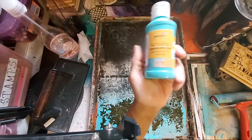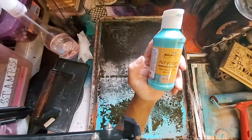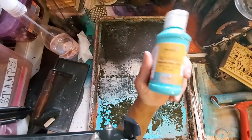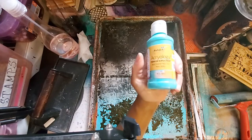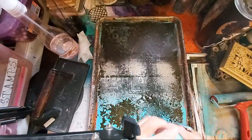Look, Patty, you know what? I've been jelly printing with these acrylic paints from Dollar Tree. They work good on the jelly plate. And look at this cool color. Girl, get yourself some of these from Dollar Tree. I think you'll like them. I mean, they're a dollar.